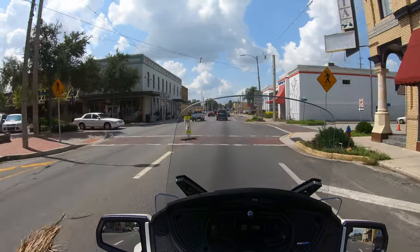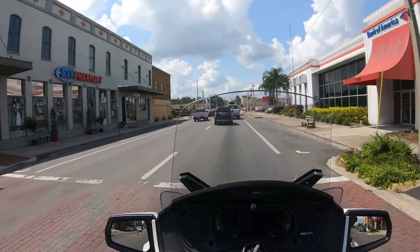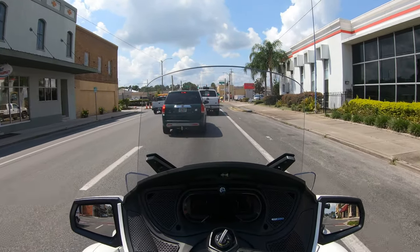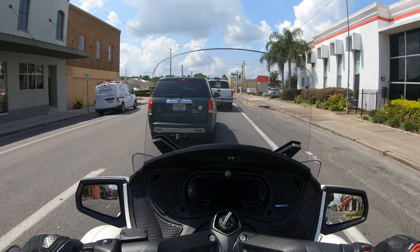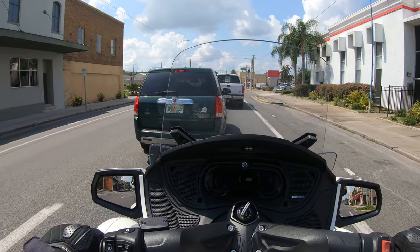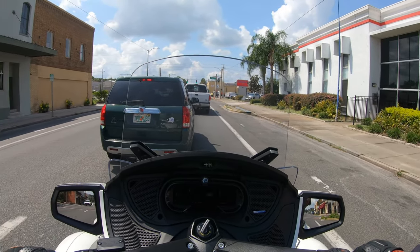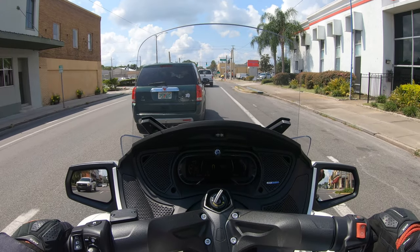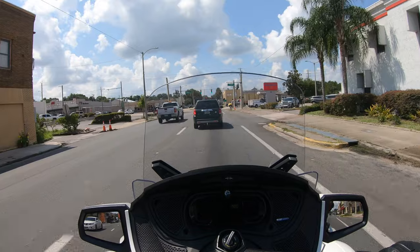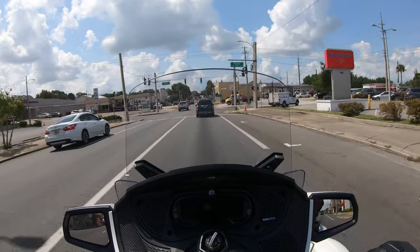I like the way the standard shift reacts here. I think it's really slick. It shifts so much better than my motorcycle, up and down. And this really shifts nice. I keep wanting to put my foot out. I want to put my foot down. No, you don't have to put your foot down. That takes a little getting used to. Do I want to put my foot down? No. But you might fall over. No, you're not going to fall over either. Don't worry about it.